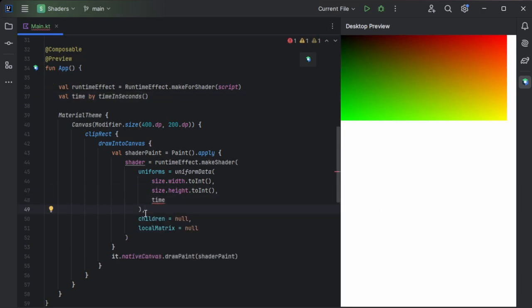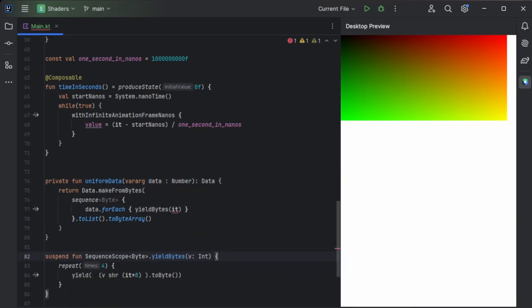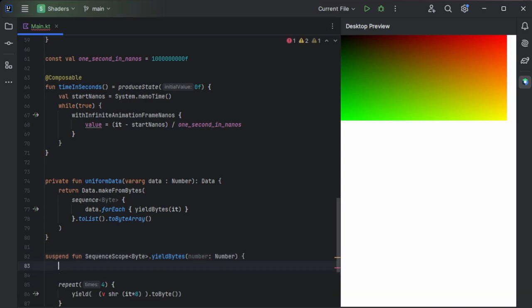It's just that time is a float, and we only support ints for our data by now, so I will change this to a number, and we will change our yield bytes so it also can take a number, and our value that we're gonna create bytes from, now it's a bit different.